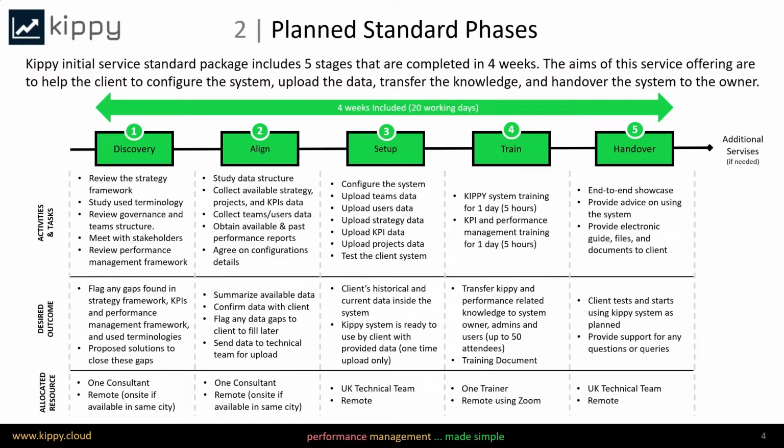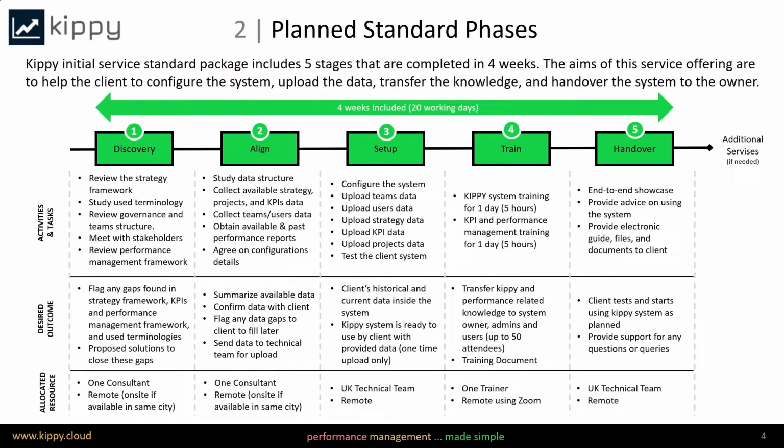Aligning is another phase, number 2. We look in depth at the data. We begin to configure the system. We begin to look at the data. And then if we have any gaps in the data, we will flag them as well. Also, the same consultant will be there to address this function.